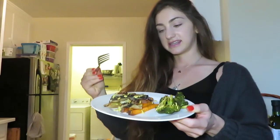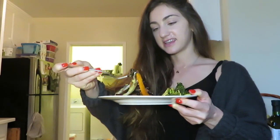So here's the taste test of the steak and fries. Here we go. And the cheese sauce I used is the nutritional yeast melted with almond milk that I made before.